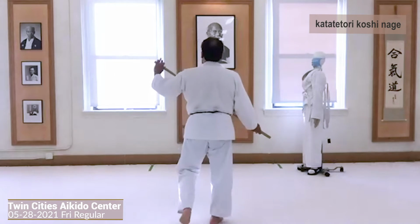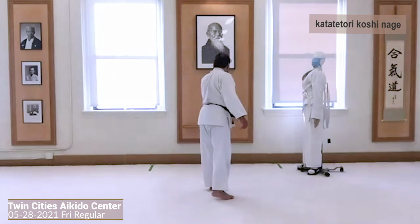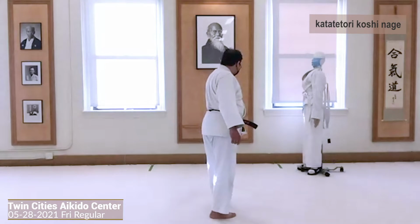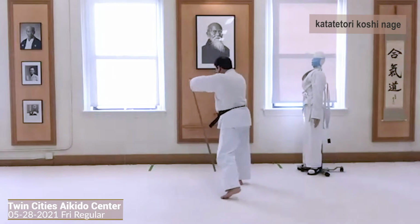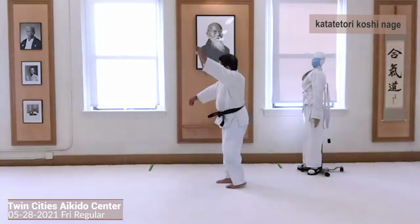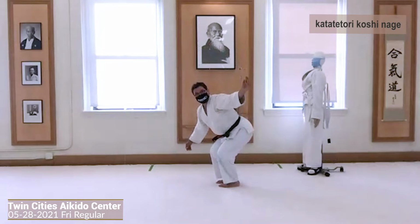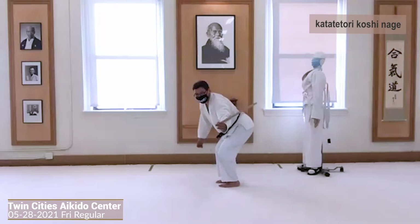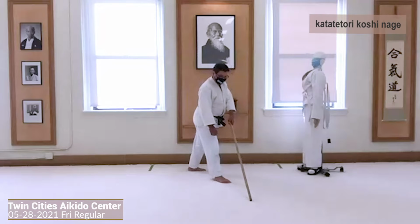Okay? So as we're here, left hidari hami, we step up with our right foot, bam, we've got that hand out 90 degrees. Now we lower our hips, we bring that jo over, we're looking to our left side. If you want to grab the other side of the jo, make sure it's on the small of your back, and then from here, let it come over for the throw.